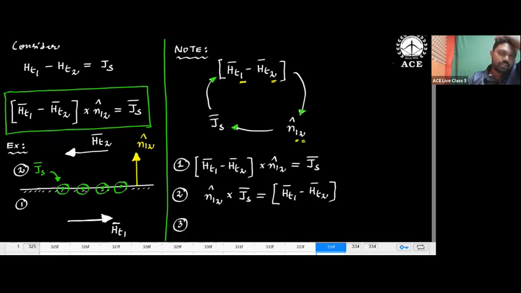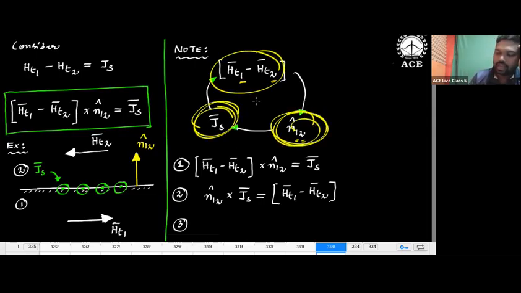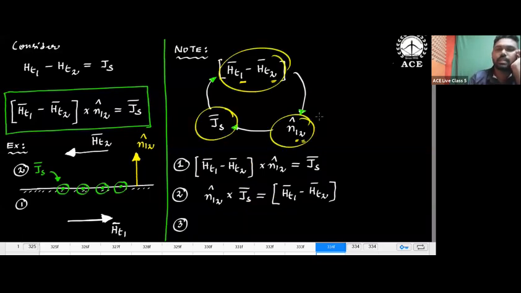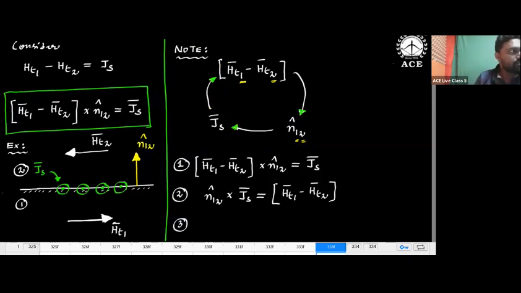Mutually perpendicular. Yes, very good. When you are taking the cross product of these two, this is a unit vector. But this has magnitude and direction. Here it is magnitude, here magnitude and direction. But when you take this one, beta, here magnitude and direction, but this is a unit vector. There is no magnitude. That means I cannot write like this. Mathematically, it's not correct.